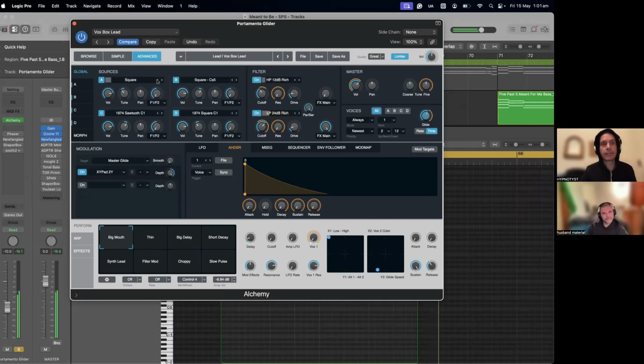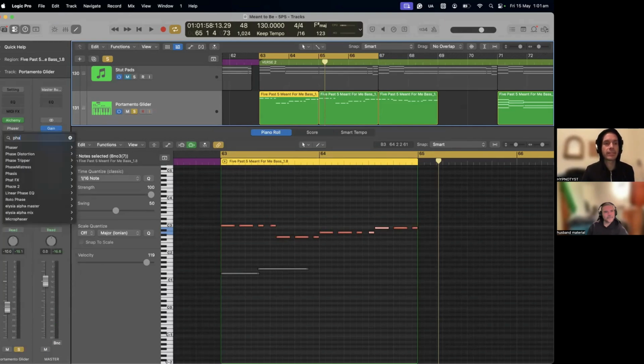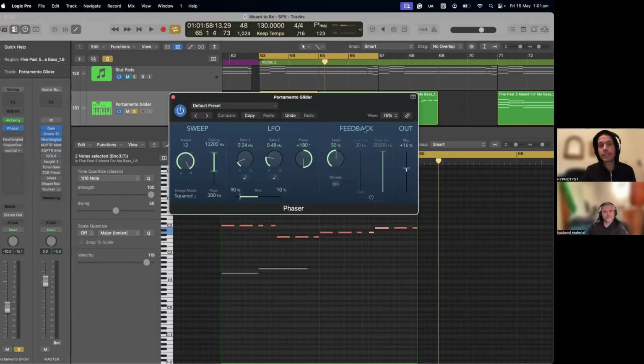I'll leave it on square because it's very aggressive and obvious. I think in their song they had a more subtle one, but just for this purpose. Another thing I thought was on it was a phaser. So I typed phaser, clicked on it, and just used the preset exactly as it is, didn't tweak anything. And I backed off the mix to 16%. So it's adding the subtle movement that makes it sound even more like the riff you showed me.